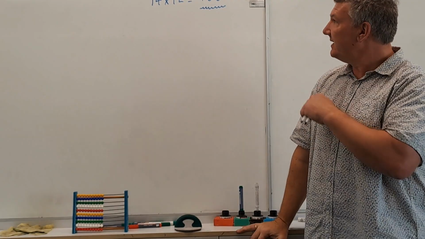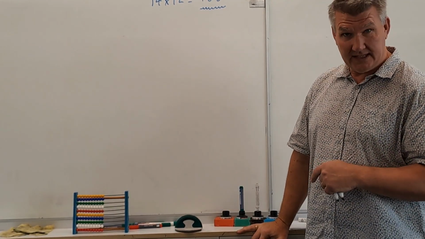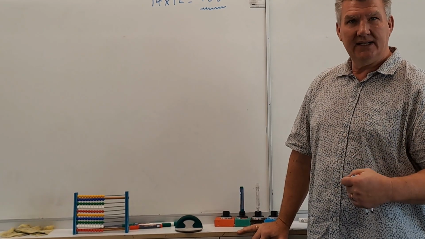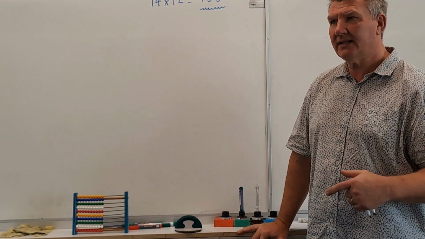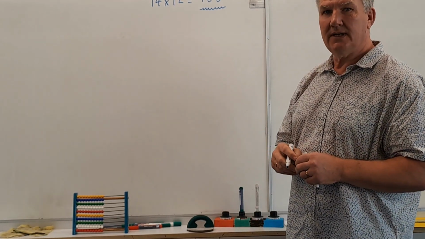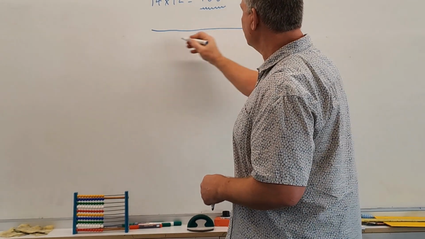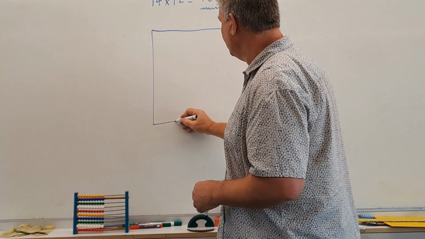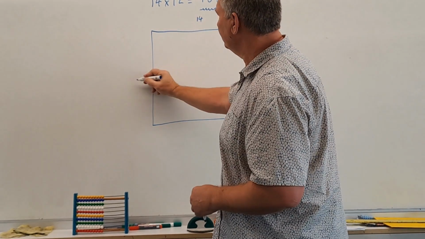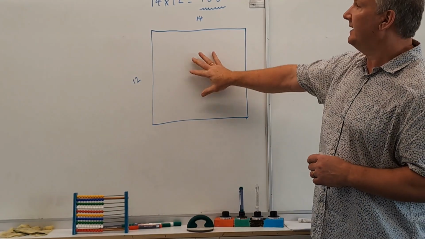If I just return to this question, which when I ask it as a mental arithmetic question, I often get the answer of 108. The answer of 108 isn't completely incorrect. It's because students have a partial understanding of how the numbers combine. But if they see 14 multiplied by 12 as a rectangle, where one side is 14 and the other side is 12, they need to gain the space.